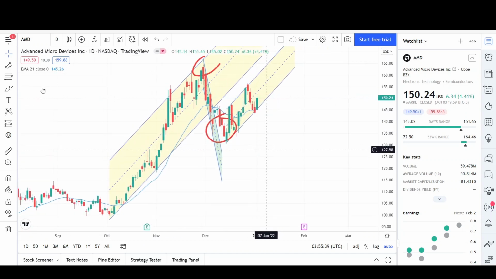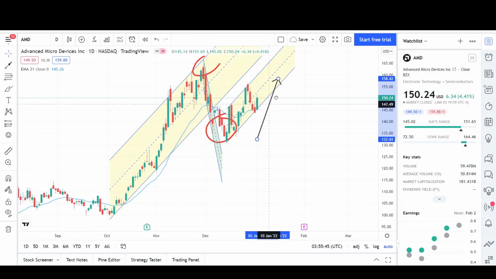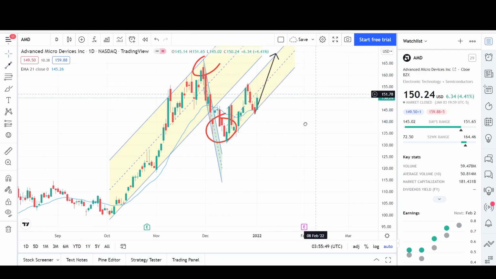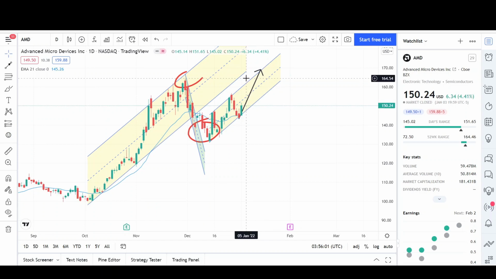If I zoom out a little bit more on the chart, well, first let me show you guys the measured move. You can see that this would be the first leg up, and this would possibly be the second leg up, right to the 169 level or the 170 level. So that's my target for AMD. I think we're going to reach it with high probability, and if I was trading this, I would be taking my profits somewhere between 165 and 169.